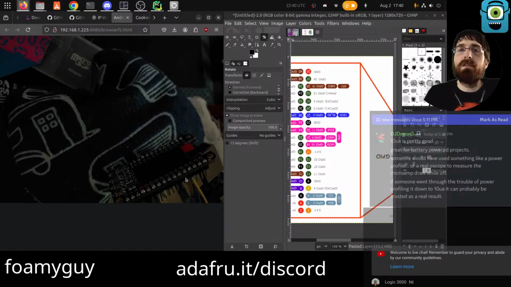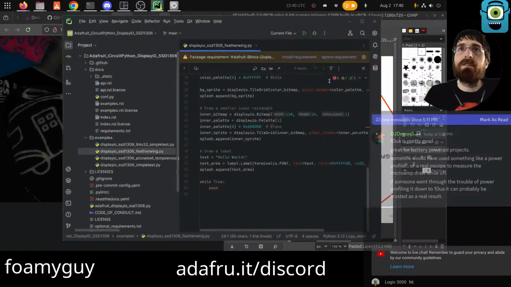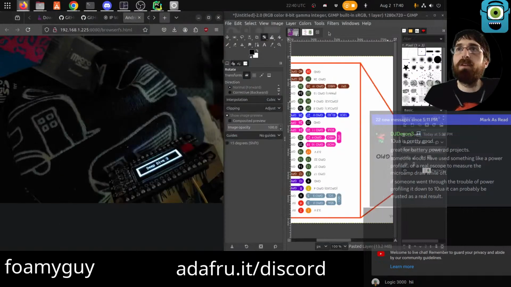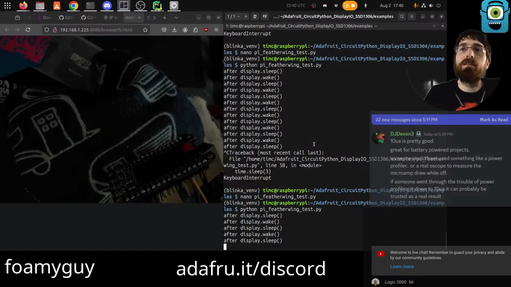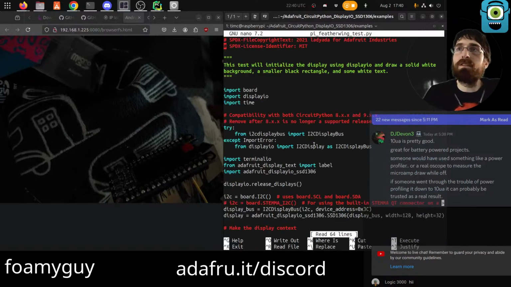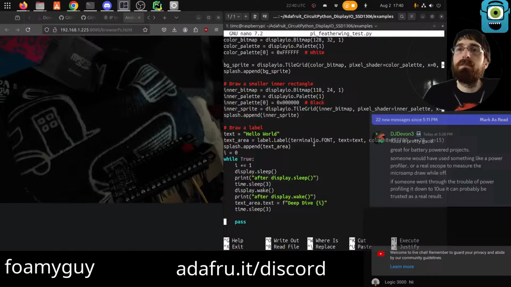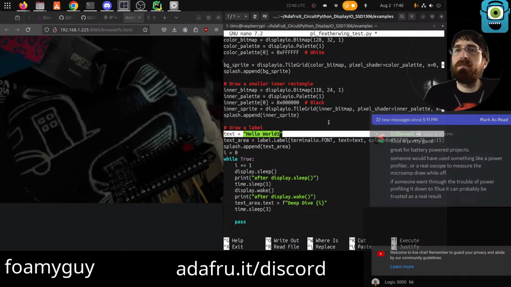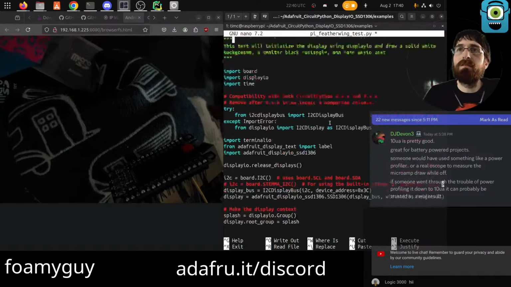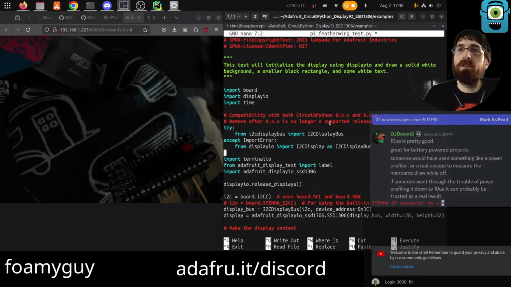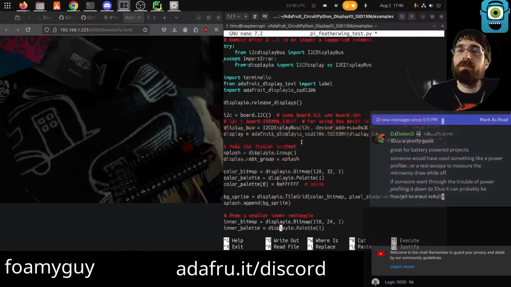Weird. Let's turn the sleeping time down a bit. And again, I keep forgetting that this is in the terminal. So let's do sleep for 1 and then wake for 3. Is that a bug in label? Or is that a bug in Blinka Displayio?